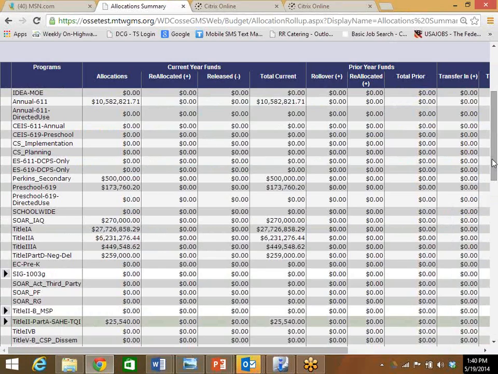So what you see is all the programs that you have received allocation for, either through formula or competitive grant applications: allocations, current year fund summary, and then prior year fund summary.